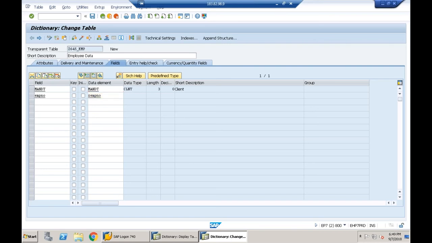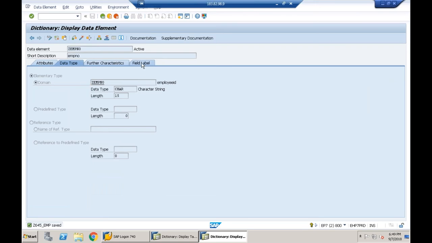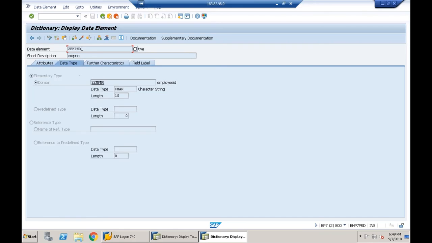When I press enter, yeah, you can see it is already available. That's why I got the data type and size. Okay. If I double click on the data element, let me check what is associated with that. When I double click, yeah, it is already available. Did they maintain any label here? Yes, I have maintained some labels, and this data element is also referring to our domain of the same name, character of 15. Okay, so I can use it, no problem.